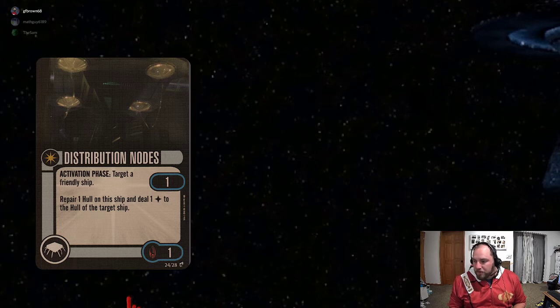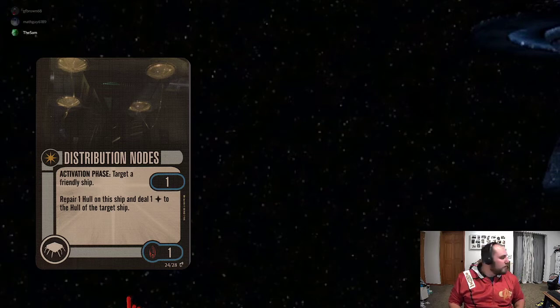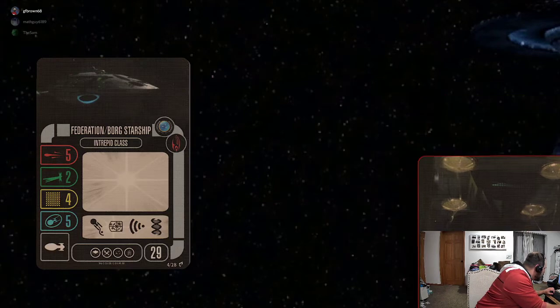And the Amar has too much hull to use Worf, but right. No, you'd be putting Worf on there to then do another ship, right? It's just a chariot at that point for him. Yeah. Okay.